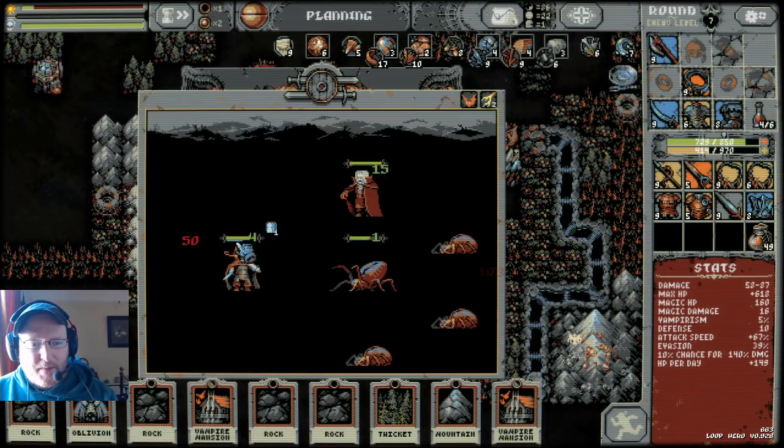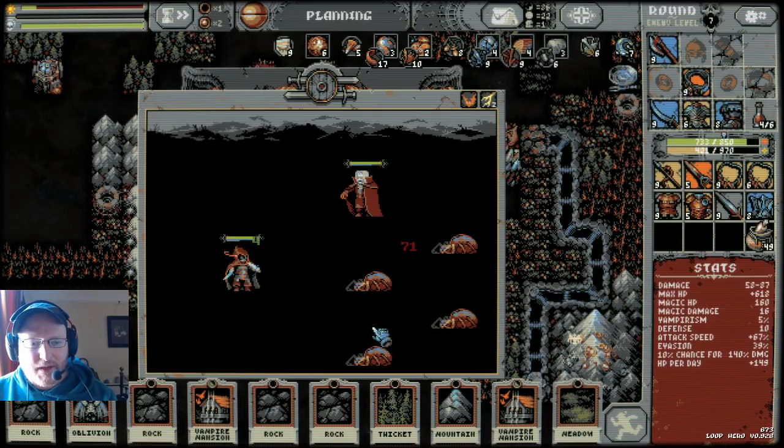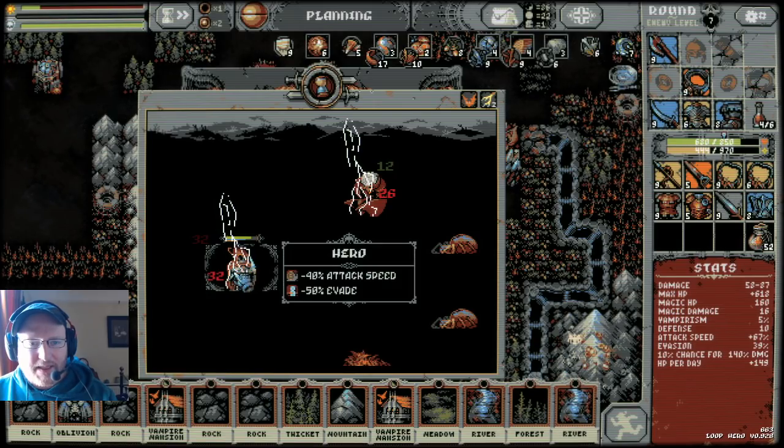Okay, so you see my stamina bar is getting pretty low here. I've got plus 67 attack speed and 39% evasion. It looks like my stamina bar is... Okay, now I'm in orange. This is something I need to pay attention to. The orange means that my... Oh yeah, actually, we've got a mouse over now.